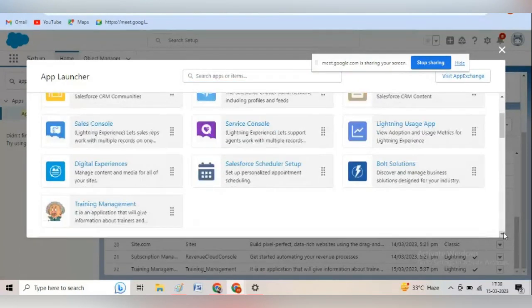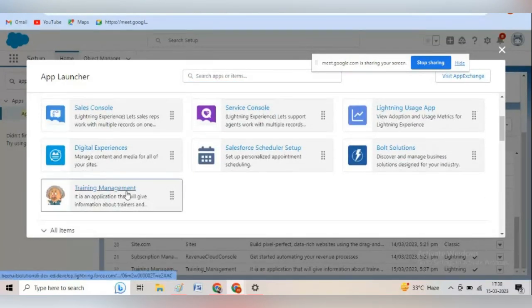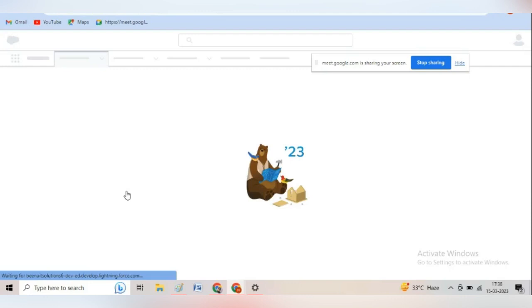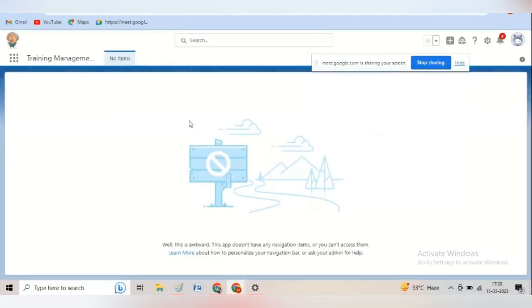Scroll down here. This is your customized app. Select this. So here you can see training management. That is the name of the app, and no items. That means we haven't created any items, like we haven't created any objects.